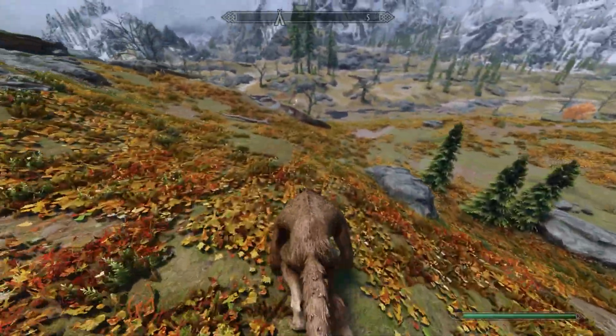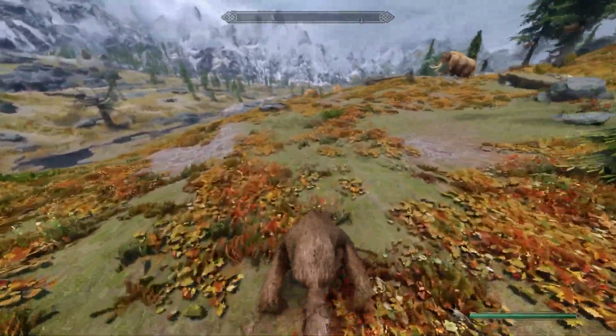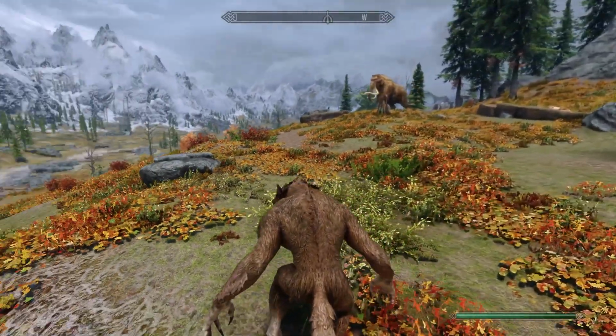So that is your detection roar. Just one more spell you won't have to try to somehow finagle to make work while you are in werewolf mode.